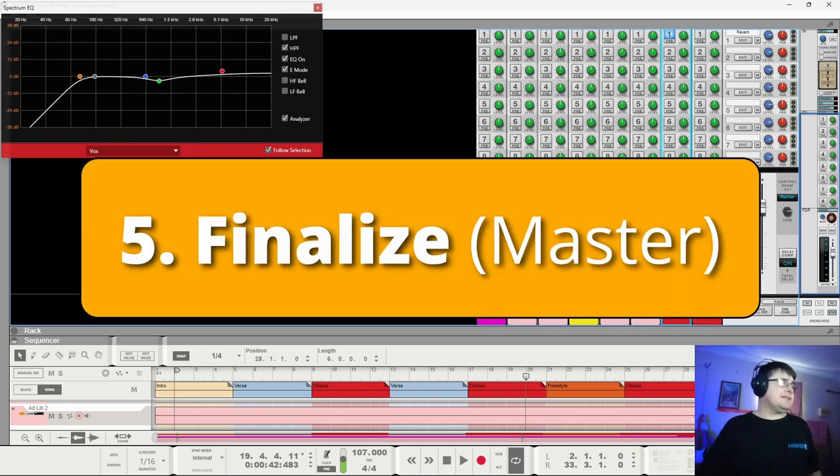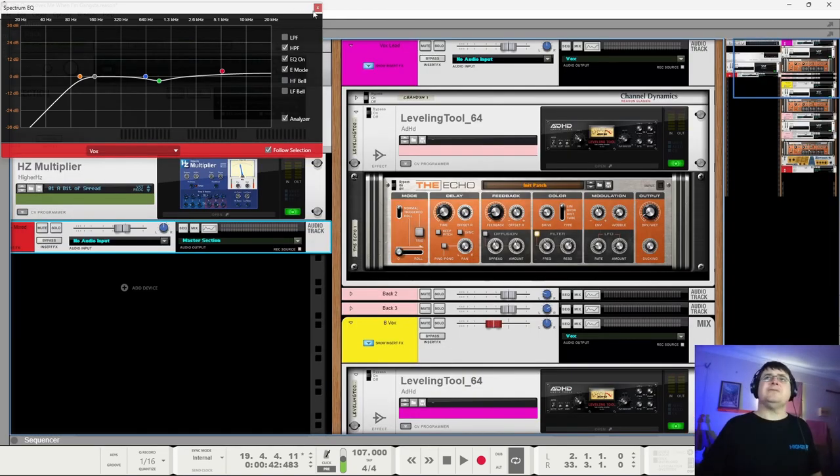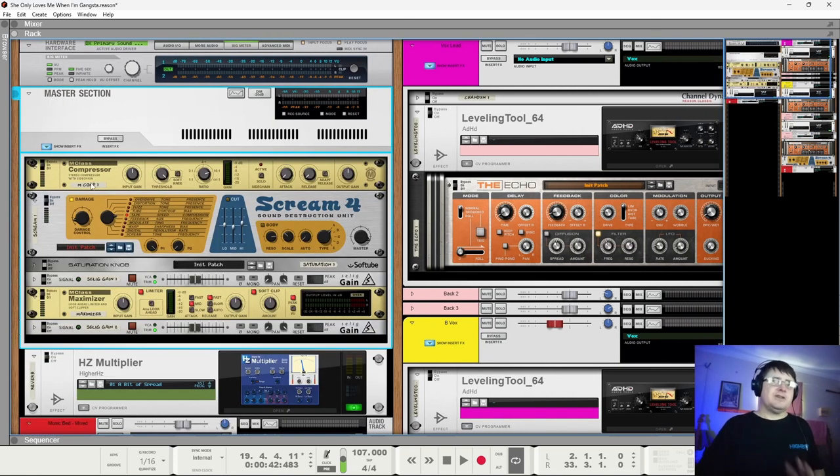Now, the only thing left to do is to finalize the project. People will say mastering, but I'm not keen on that as a term. So we'll open up this little box. I'm going to go super simple because remember I said we're going to make another one of these on the mastering thing. So the first thing that we can do is pull in a compressor.